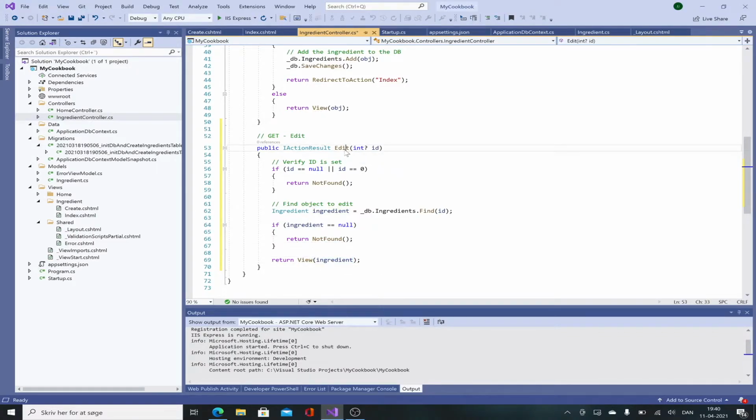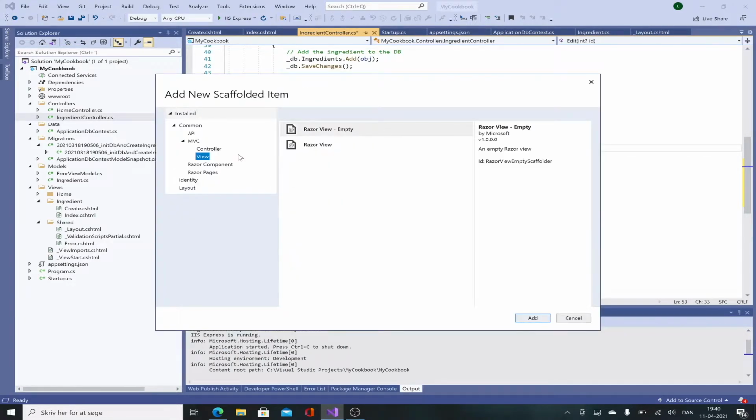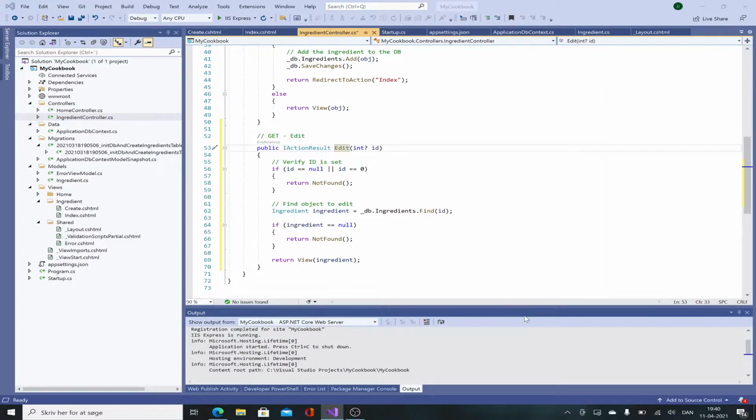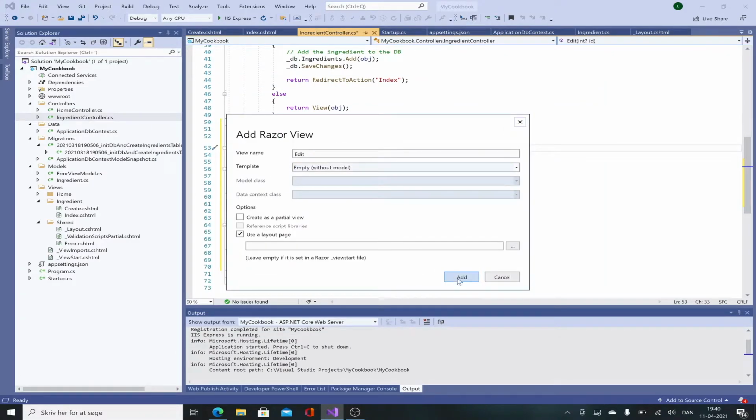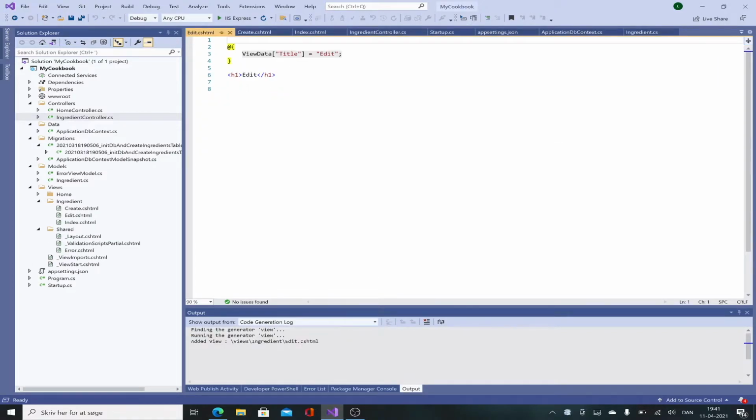So now I right click on the edit here and I press add view, because now we need to create the view. So we create a new Razor view, press add, and we just let the scaffolding run. There we go. So I simply delete everything and I'll make a new container.